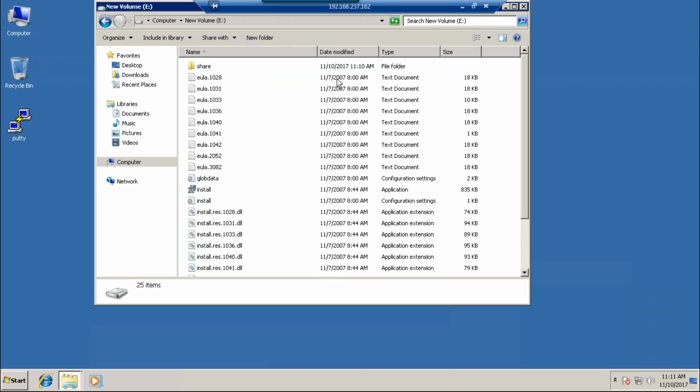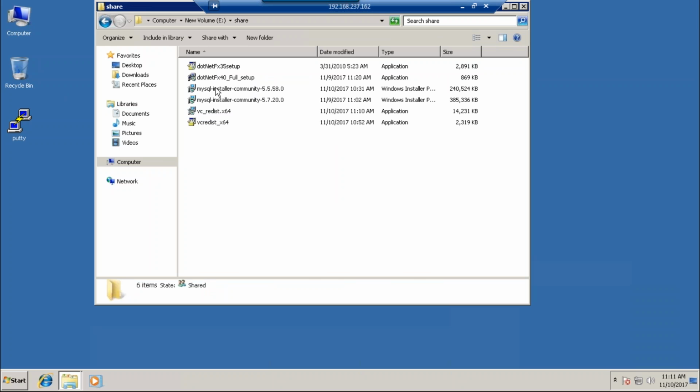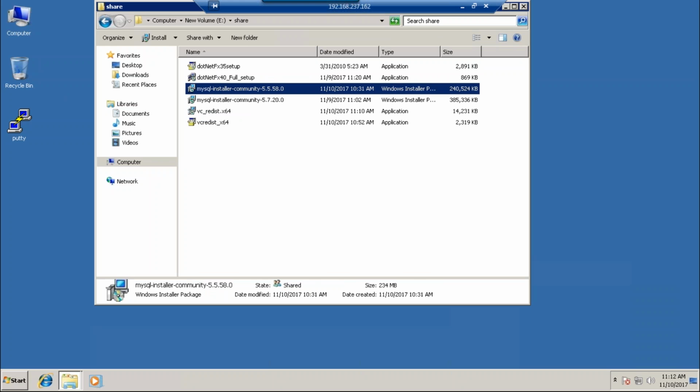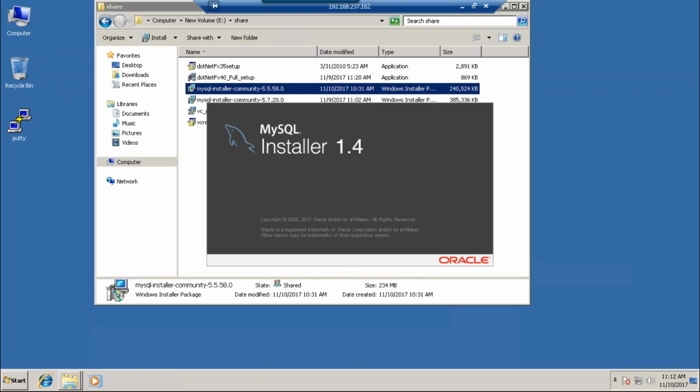We'll go with installing Workbench. Only Workbench. We don't want anything. Connectors and documentation samples, all those things are not required. We need MySQL Server to work on creating databases. You can create them by the manual method. If you have the Workbench tool, it is very easy to work.